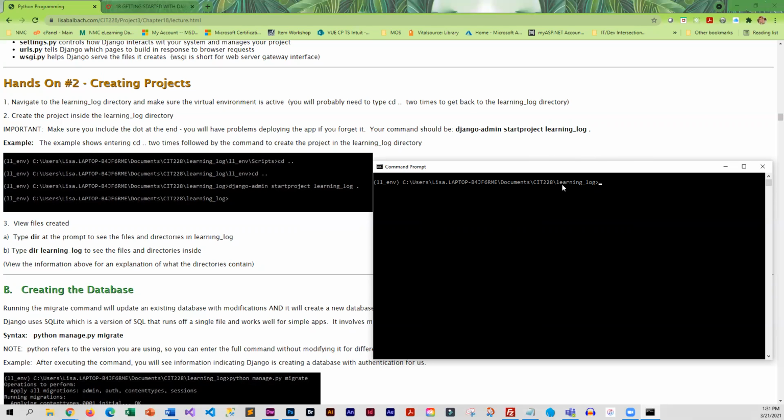You want to make sure you are in CIT228 and learning log. And I'm just keying it in very carefully. And you'll notice I did include the dot at the end.